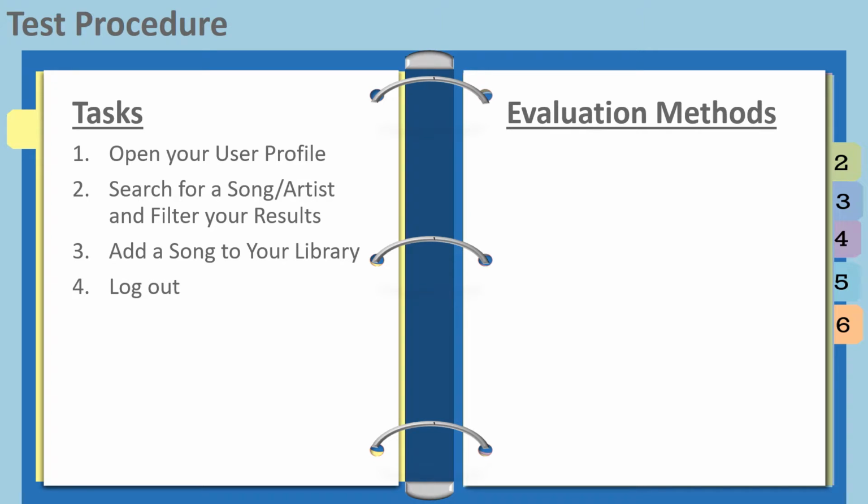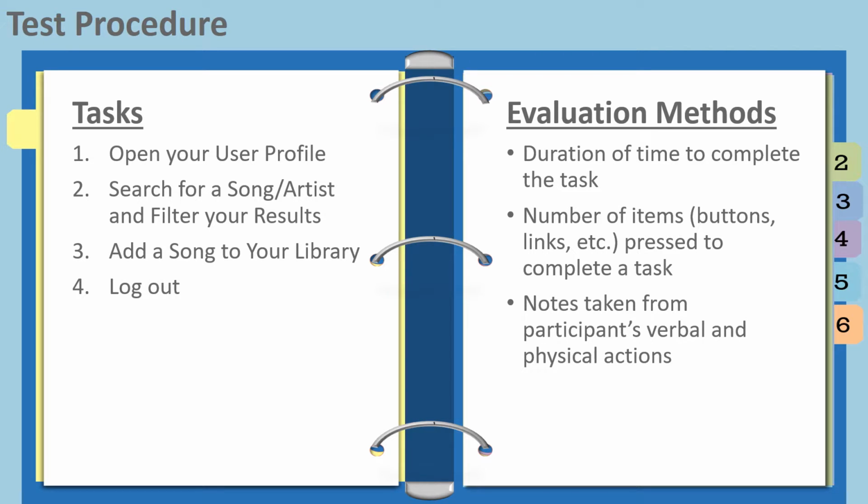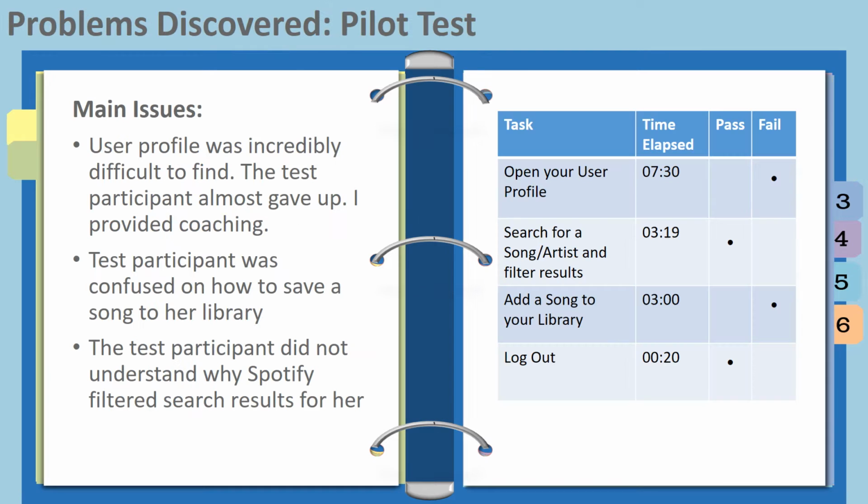I evaluated each test participant on the time it took them to complete the task, the number of items they pressed in order to complete the task, and notes taken from their work. Following are the results from each test. I listed the top 2 to 3 issues discovered in each test.